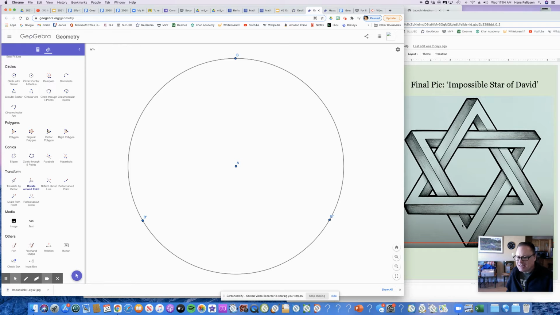Then it goes on to say that we make a second impossible triangle, but this one's upside down. And so let me prep for that by rotating these other points 60 degrees.